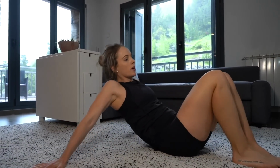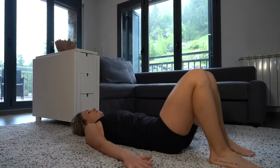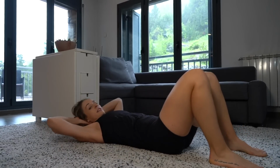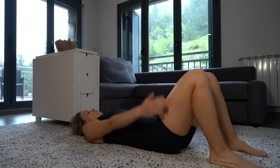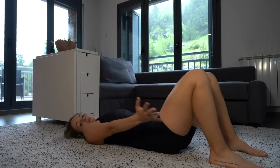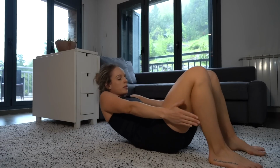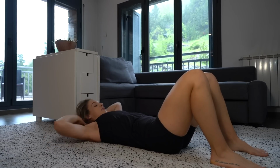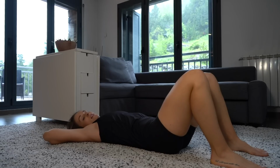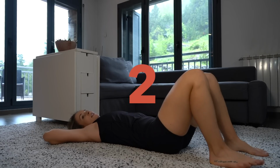Second to last, certainly not least, the humble crunch. There's loads of ways of doing the crunch. Some people prefer to have hands behind the head to support their neck. Some people prefer to use their arms and hands as a touch point. Whichever you prefer, we're going to do 45 seconds of just feeling every little vertebrae crunch up and back down again. Again, control, not speed here. Ready?